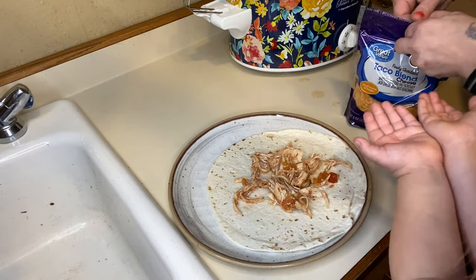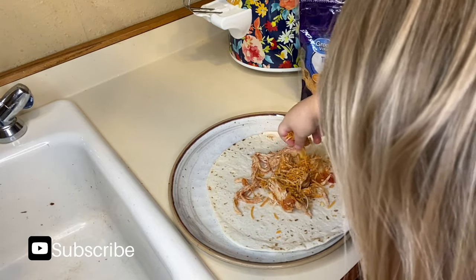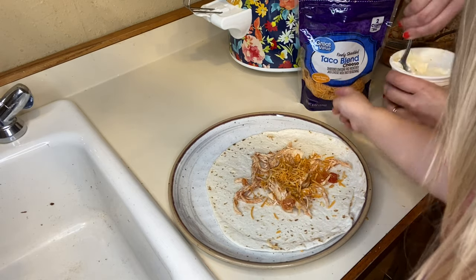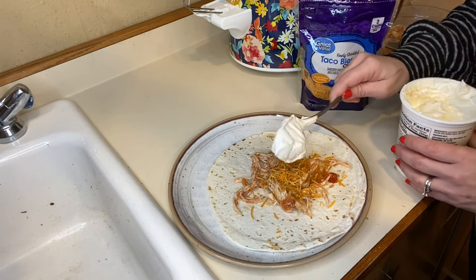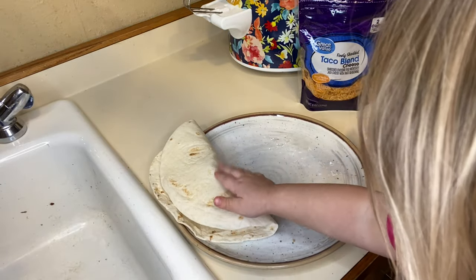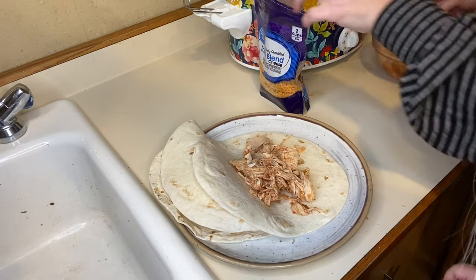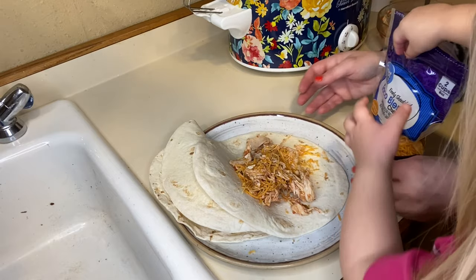I'm just using regular taco blend cheese. Okay, put some more on there. Okay, time to do this. I'm just going to add a little bit of sour cream, probably just to this wrap. Fold it. I'm going to make another one, and then you can put the cheese on this one. Okay, that's good. Now we've got to make another one.